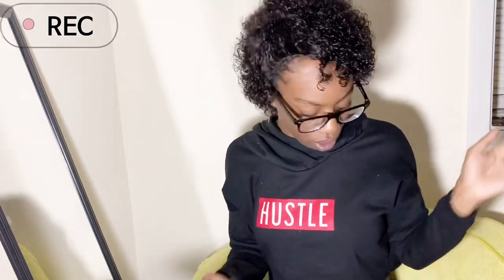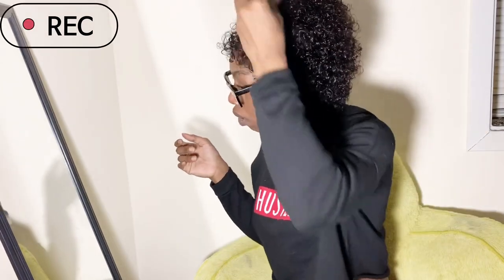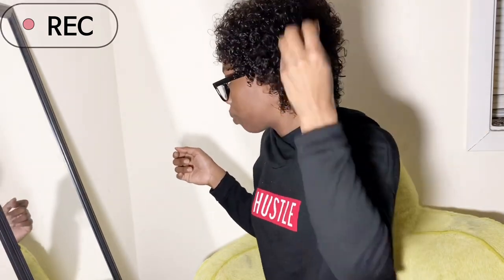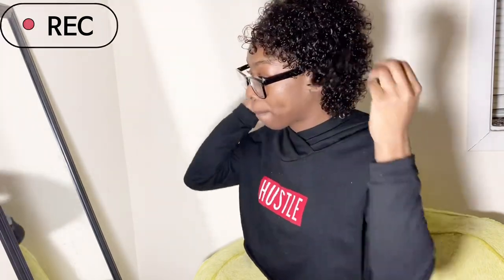As you can see, we used our handy dandy mousse, and we had our brush, and then a little got to lay down the edges a little bit more. So this is what we're working with. This is what we came up with. Hope you guys like it.